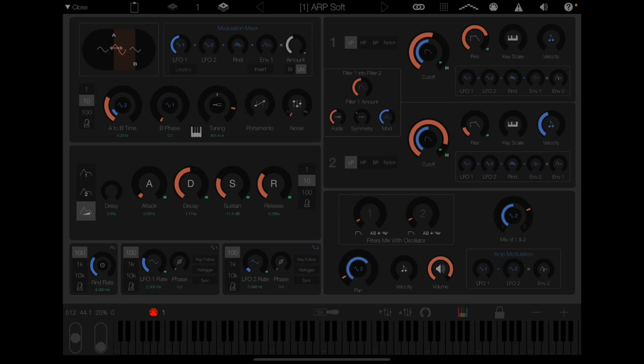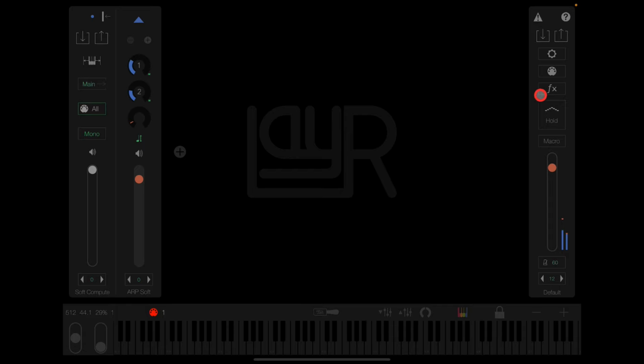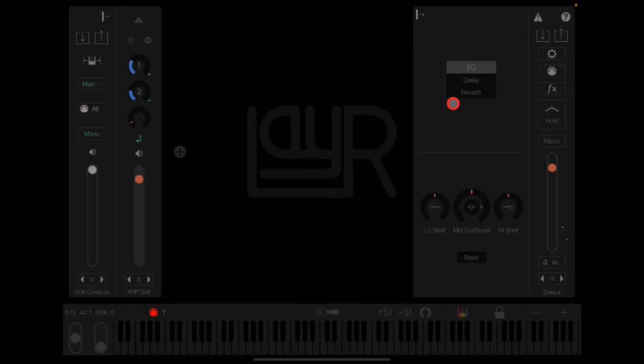You could change the waves, you know, it's programming the synth. So we've chosen that one sound. Let's just go into effects here and stick a bit of reverb on.